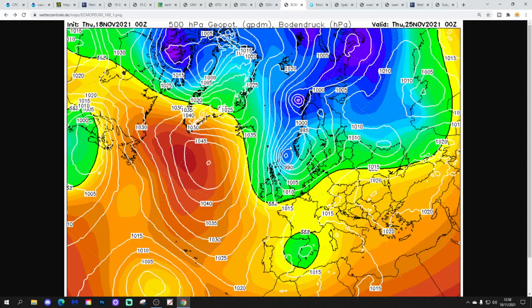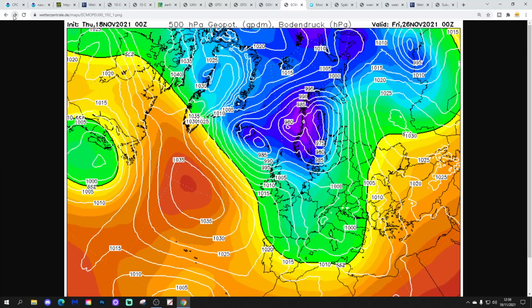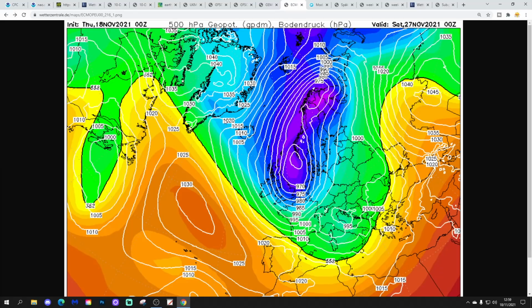Through the middle of next week, this area of low pressure plunging southwards to the east of Scotland turns the wind into the north, so we get another push of cold air from the north around the middle of next week. That one could well deliver snow showers to the northern half of the country in particular. ECM also has this developing area of low pressure around Iceland at the end of next week, that plunging southwards. That one goes into the North Sea.